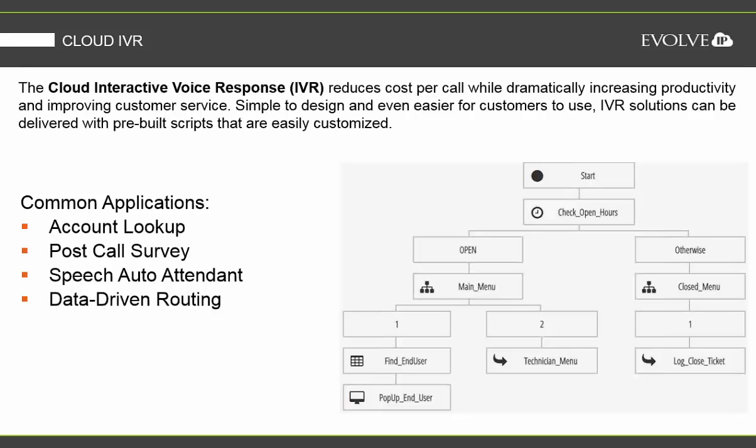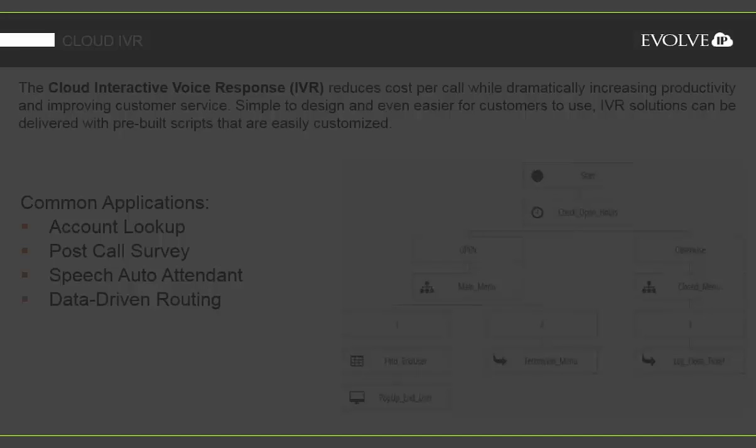Some of the key features inside here are the typical IVR functions such as speech recognition, robust reporting to understand the caller's experience and the success of the voice automation, easily integrating with any database or other CRM system. Some customers like to upload data for account lookups, while others engage real-time integration from the IVR by web enabling their business applications. So I wanted to give you a little bit of an example of what I mean by this kind of data-driven routing.